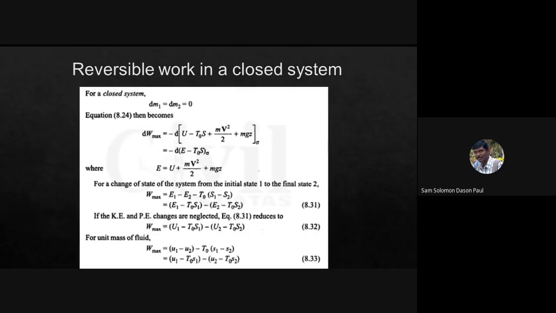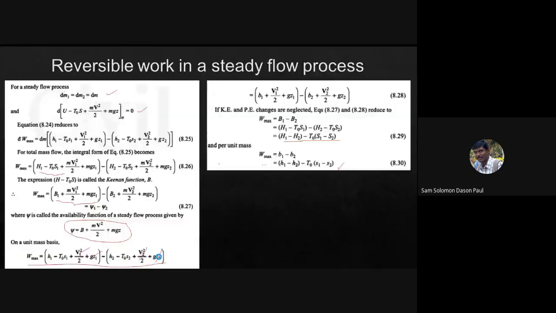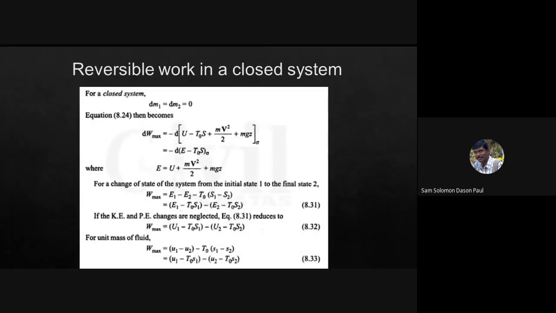And what about a closed system? For a closed system, there is no mass change at all, there is no mass transfer, so dm is equal to 0. If you look at the previous case, in a steady flow device we said the energy stored is 0. In a closed system, there is no mass transfer, whereas the last term remains.